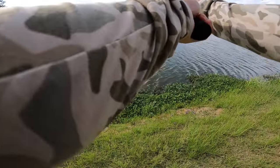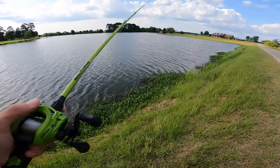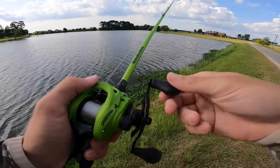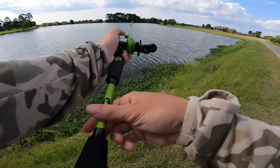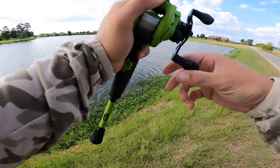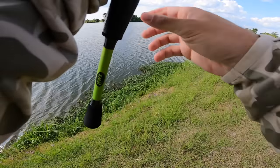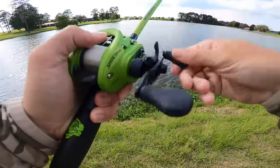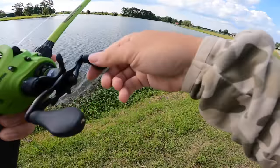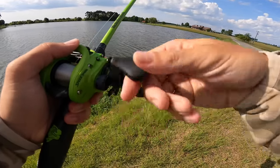Alright guys, I got this two-tap on — let's try it out here. The way I'm going to work it: throw it out as far as I can, let it sink to the bottom, reel up and rip it a couple times, let it sink back to the bottom, reel my slack back up, rip it a couple times, and keep repeating the process. Oh — and you'll get smoked just like that! Yeah, he absolutely crushed it. This is about to be dangerous on that drop-off — it's about to be a slay fest.